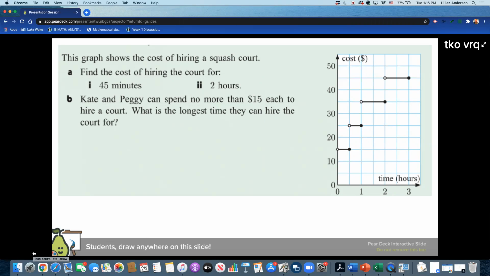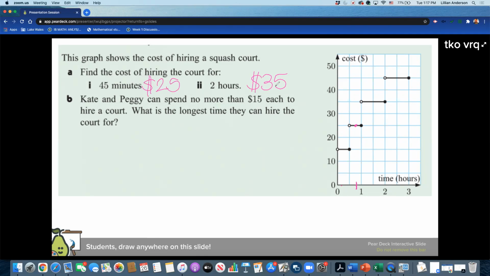Oh, you know, y'all are so right because I was looking at the wrong thing. So yep, is how much? 25, my bad. Well, my mistake. I was looking in between here, and of course I didn't even look at the scale on the x-axis. Yes, 45 minutes would fall right here because this would technically be 30 minutes. And so we're here. That's on that piece that's at $25. Yep, we are in dollars. What about 2 hours? 35. This is an example of a step function, a greatest integer function, a piecewise function.